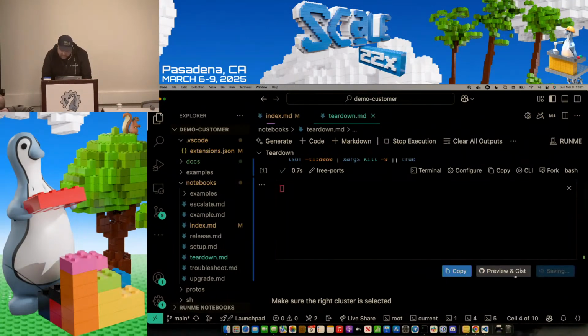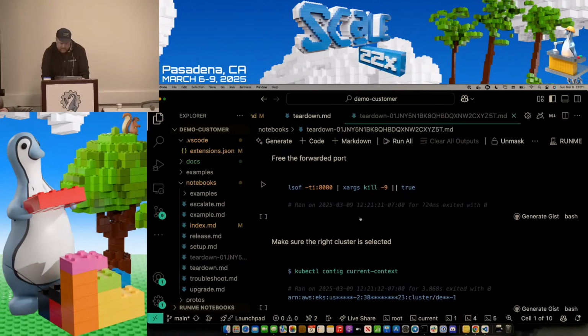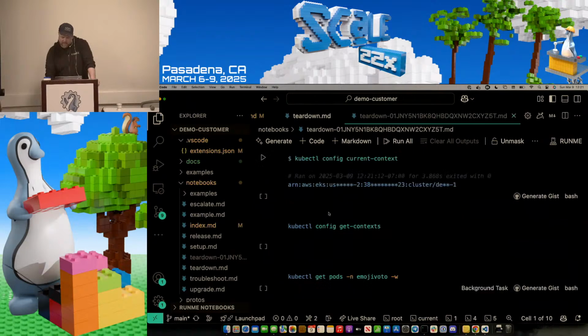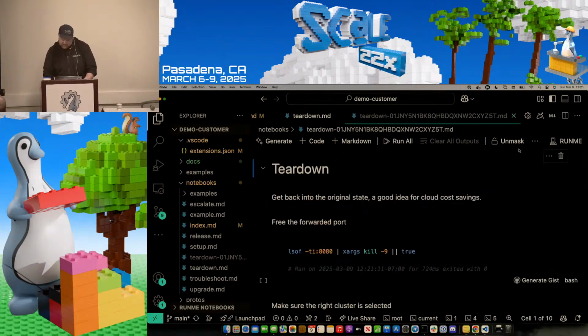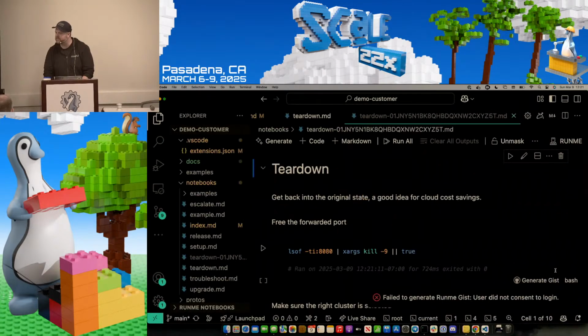Okay, so I have some cloud stuff turned on here, but here, preview and gist. Right, so you can see the idea that inline this stuff is all being saved as it runs, and then we mask by default stuff that might be sensitive, and then you can go from there and log into GitHub and generate a gist. Does that make sense?